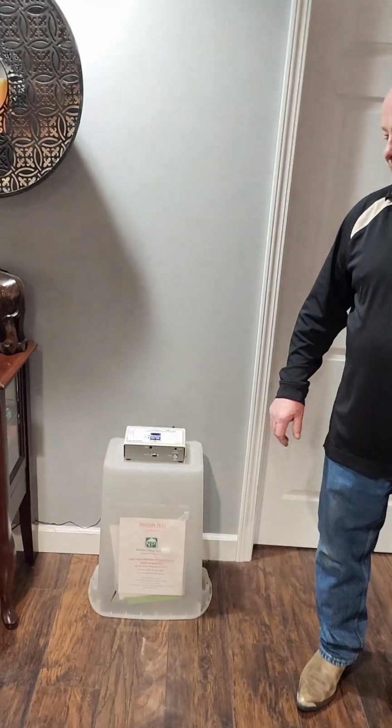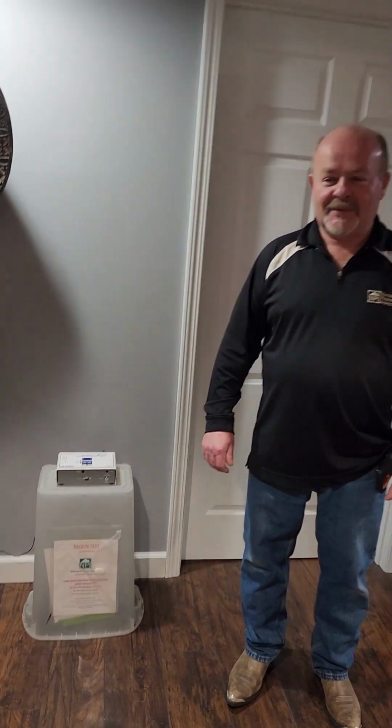So with that test, is that the home test, like somebody that's not licensed would do? Is that what you're talking about? Yeah, so we use a continuous radon monitor, and we get results in 48 hours. The homeowner can use a charcoal test, set that up according to the instructions, and then they'll send that to a lab. The lab will analyze it and send it back to them with their result.